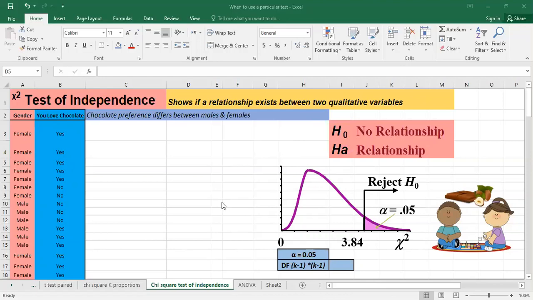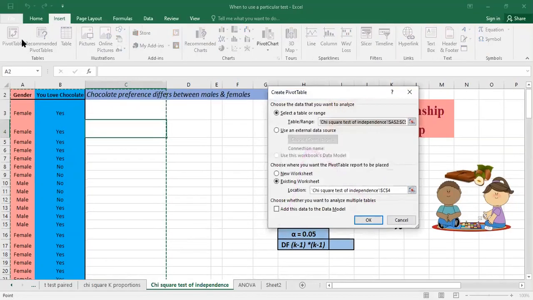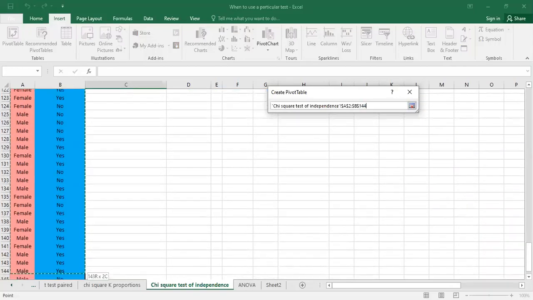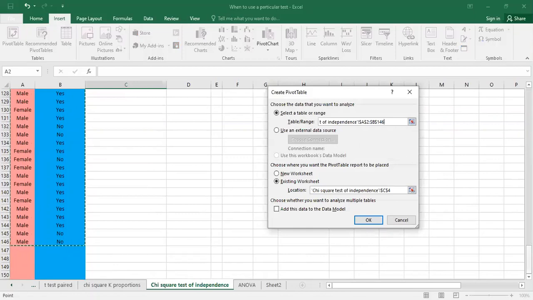So in order to start to prepare the contingency table, first we have to go and insert what we call a pivot table. So what we have to do, we have to select first all the data that we're having, the raw data that we're having. I'm selecting all the data that I'm having for the two values.